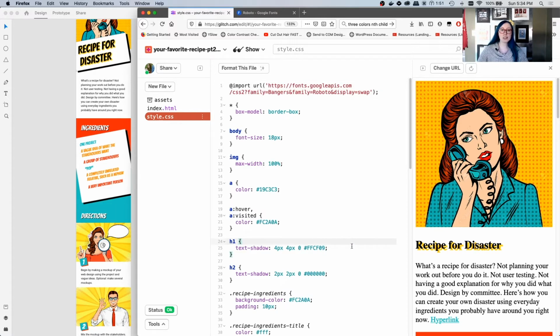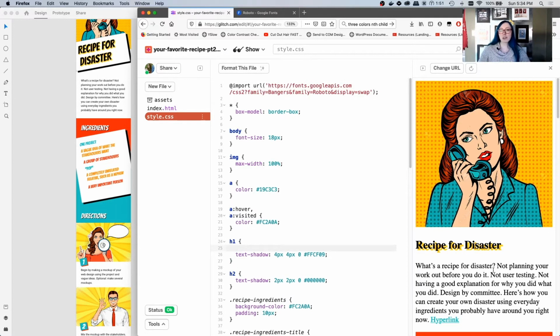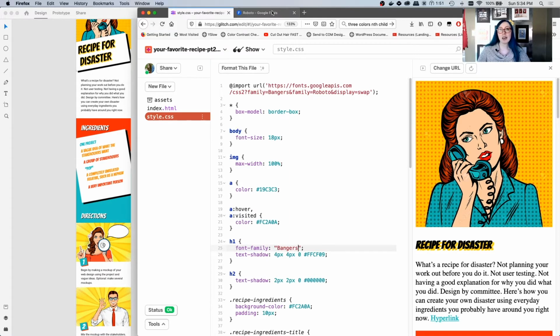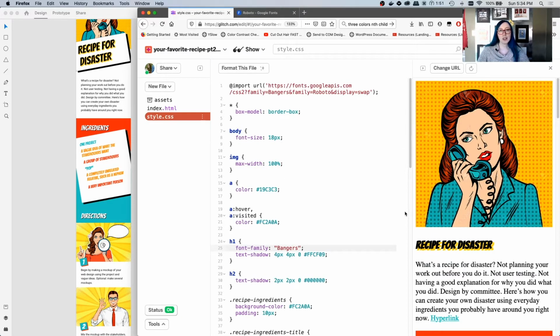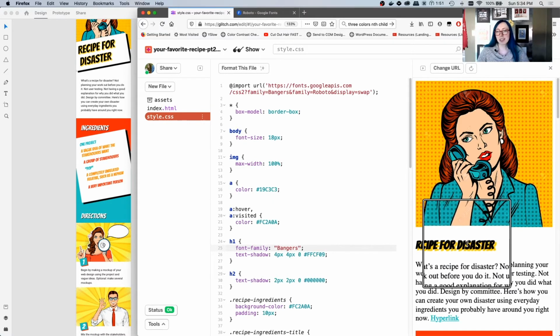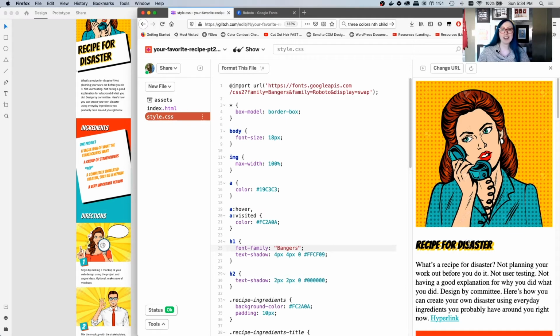So in order to use this font family, and I'm just going to start with the H1 over here, what I'm going to do is type in font-family, and then in double quotes, my font family name, Bangers. It has to be exactly the same as what Google Fonts says. So here, make sure that you're using the exact same font family as Google says you should. Now, if I take a close look at this, it's using the right typeface, awesome. But I can see that this looks, with my very sharp design eyes, a little bit bolder than what I intended it to over here.